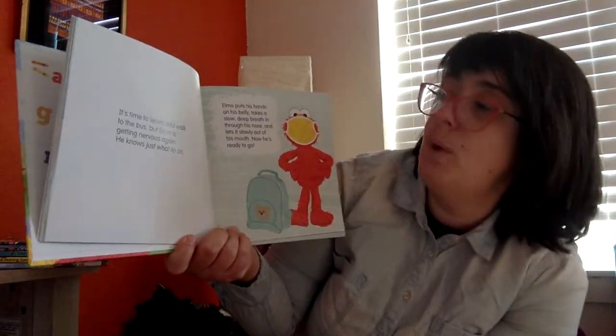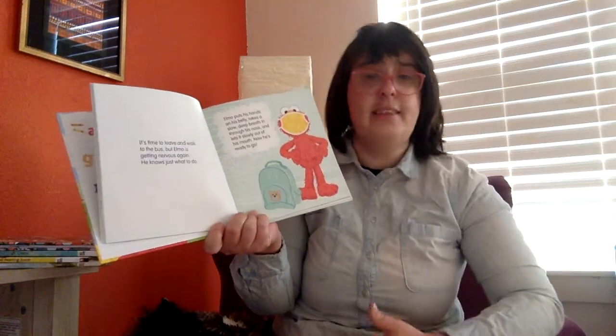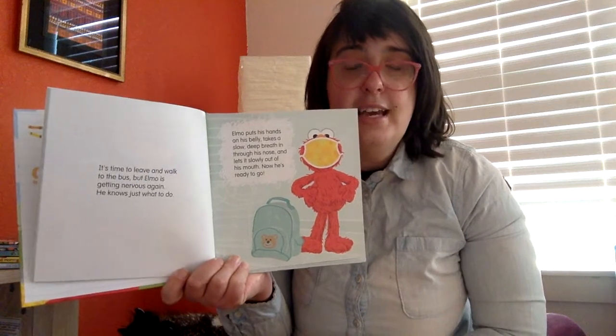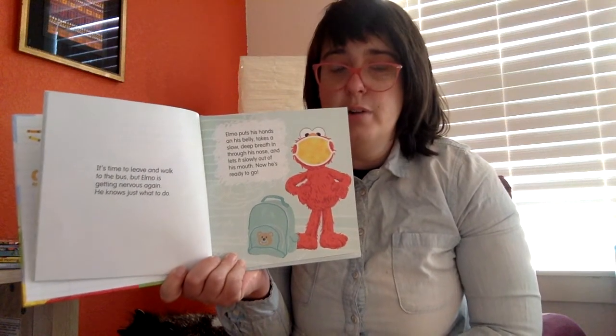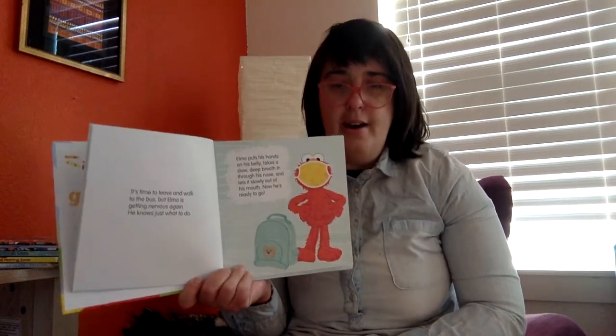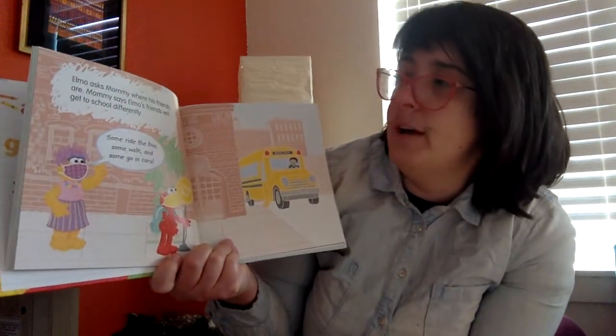It's time to leave and walk to the bus, but Elmo's getting nervous again, so he takes a belly breath. Let's do it again, grown-ups and baby. Hand on your belly, take in a slow, deep breath through your nose and out through your mouth. Good job. Does that make you feel better? Makes me feel better.